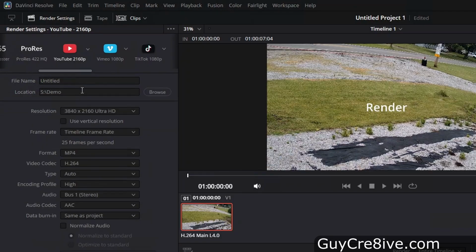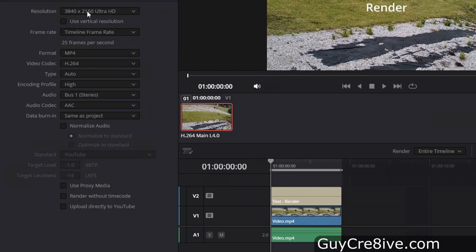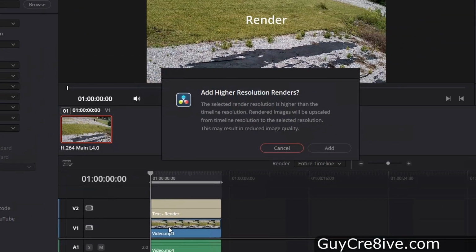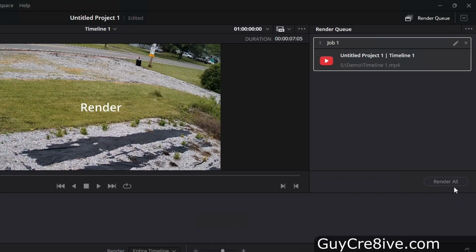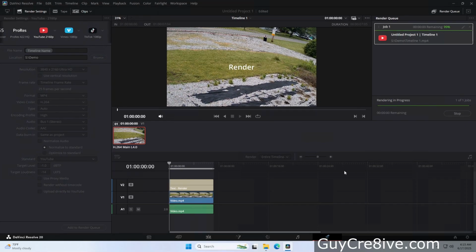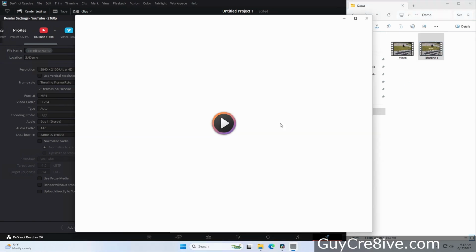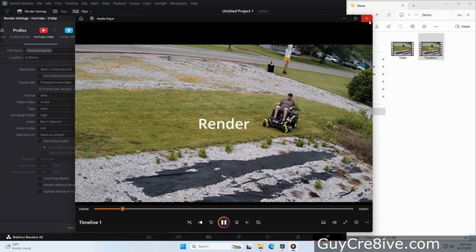This won't show all the settings, so I will render the video to show why I don't use this, as it's set by the software, so I'll go down and click on Add to Render Queue. Then click the Add button for a higher resolution, and then over to click Render All. Now I have a fairly decent GPU, so this will render quickly, so I'll double click on the new file, and you can see a ghost-like distortion when I play it.